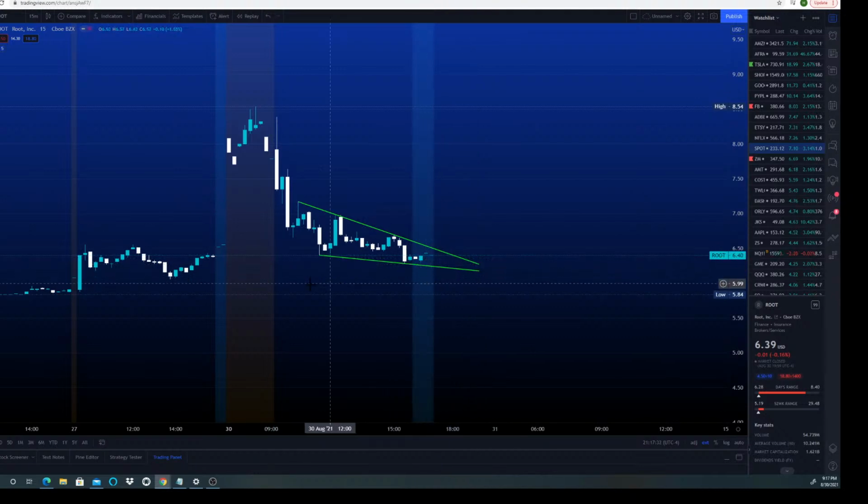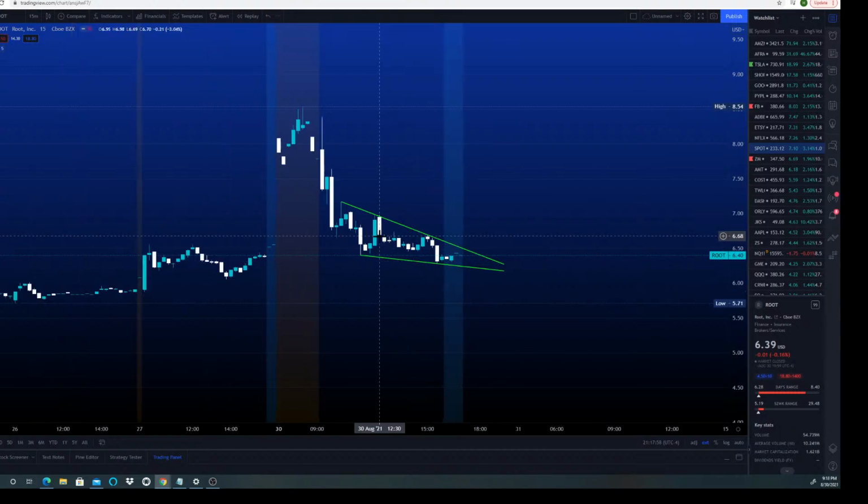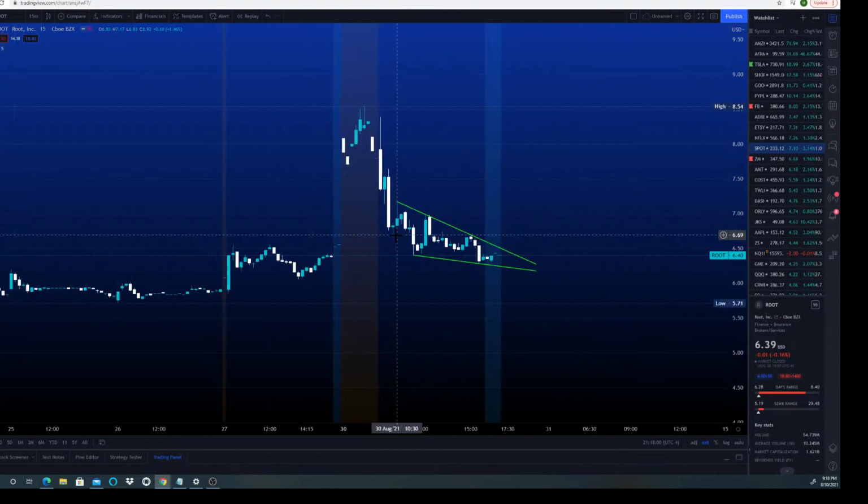Could be you want to see a falling wedge. That might be a falling wedge right there, but it would need to get back over the 670 level to see any kind of meaningful reversal. That's 669. Yeah, 670 is the level where you want to see it break above if it's able to get out of this falling wedge. And then we'll see if there's any meaningful reversal en route. But as of right now, there's no confirmation that shows me this is going to break out of the falling wedge and get any kind of reversal there.